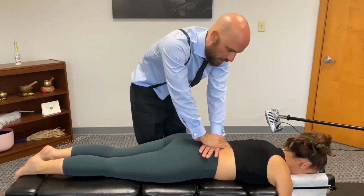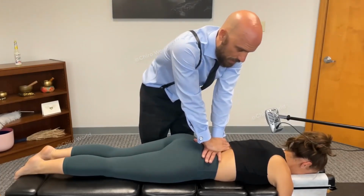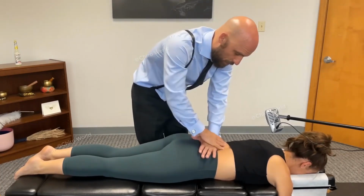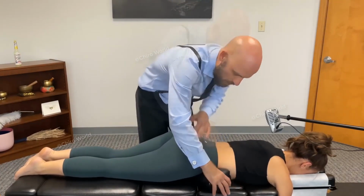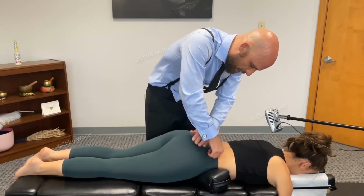No. I just felt a spasm there in your left lumbar. How about that one there? Does this one feel like this one? That one feels like a sharper, like... Maybe the right hip up here like this. Good. I'm going to push back into the L4.